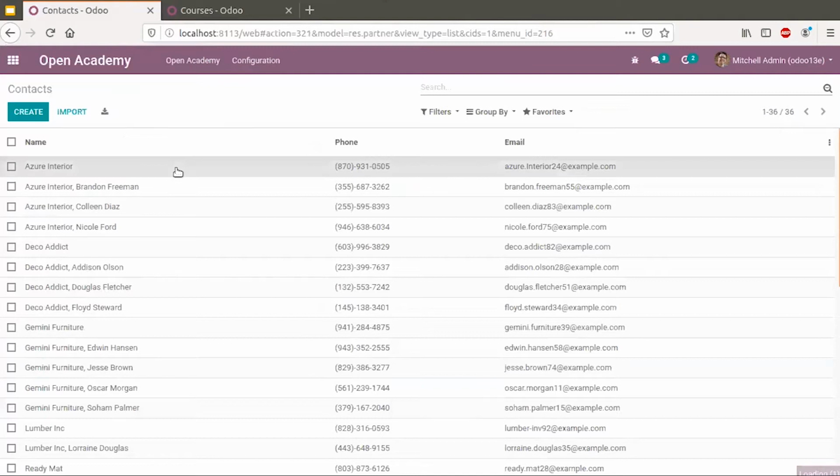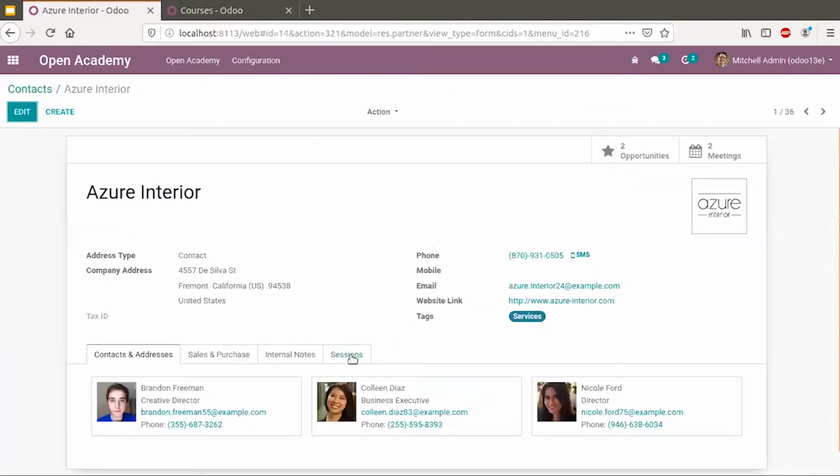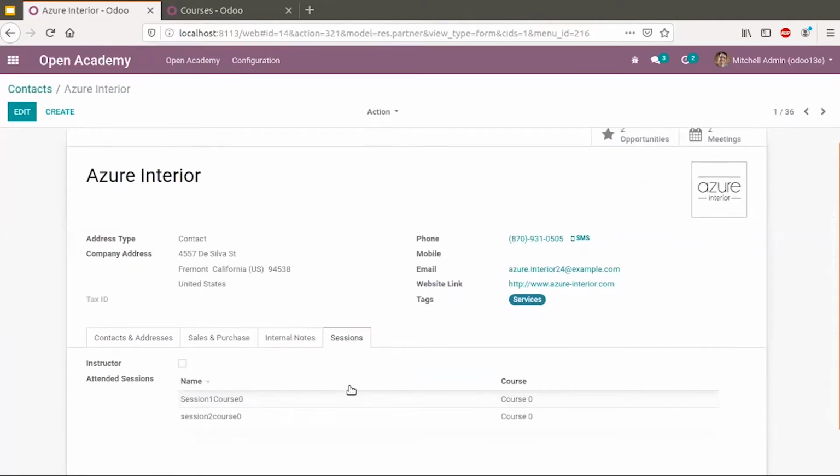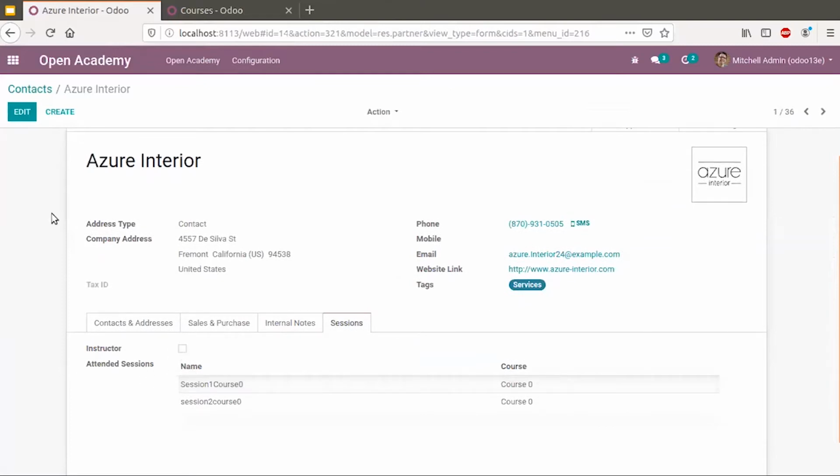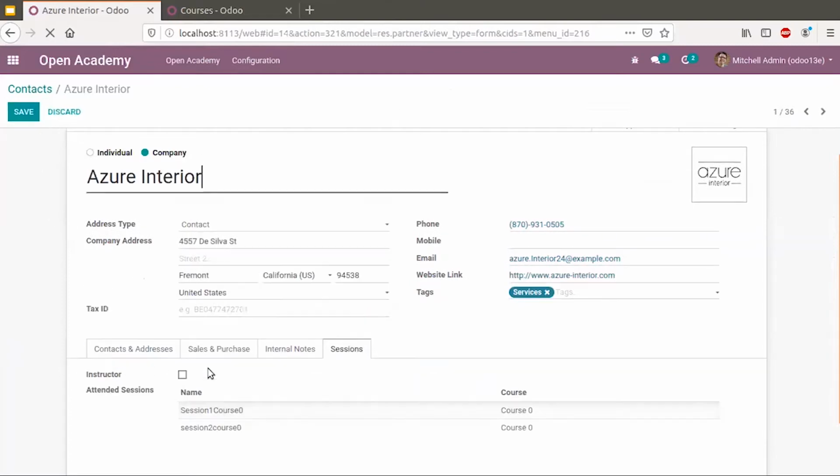Are the instructor or session IDs there? Yes, the session page is added. The instructor option, the checkbox, is here. You can mark it as an instructor, and the sessions that are associated with the Azure Interior are listed here. So we made Azure Interior part of 2 sessions. That's why these come.